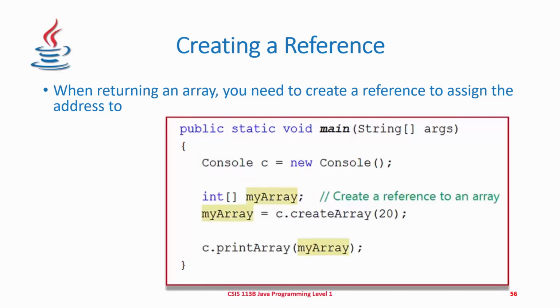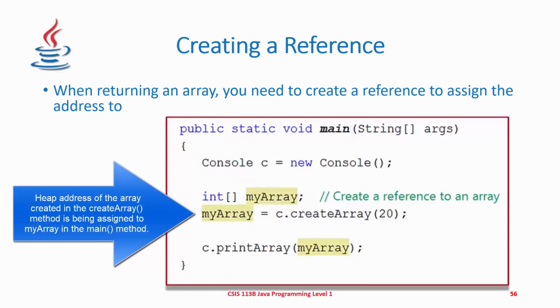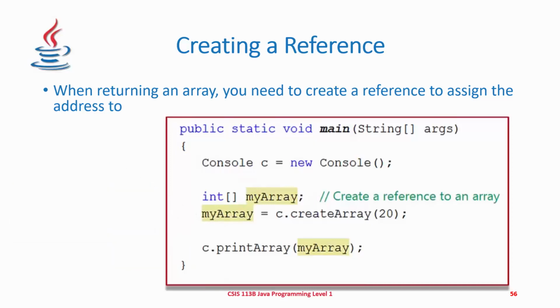And so that's what we're seeing in this example here, where we have a new integer array called myArray that is created in main. And then on the next line there, we actually initialize it by running the custom method createArray and passing the size value 20 to it. So a 20 element array will be returned from createArray, and that's now being assigned in main to the instance of myArray. And then the last line is just printing out the contents of that myArray that was generated here in main.